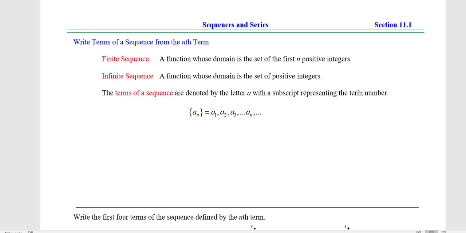This is section 11.1, sequences and series. This is a whole new topic for us, and in this course we're just going to get a brief introduction to this concept of sequence and the concept of series. In a later class like Calculus 2, you really go into a deep analysis of these things. But here we give you that overview of it, so when you get there to Calculus 2, it doesn't feel totally unfamiliar. So let's start at the beginning here.